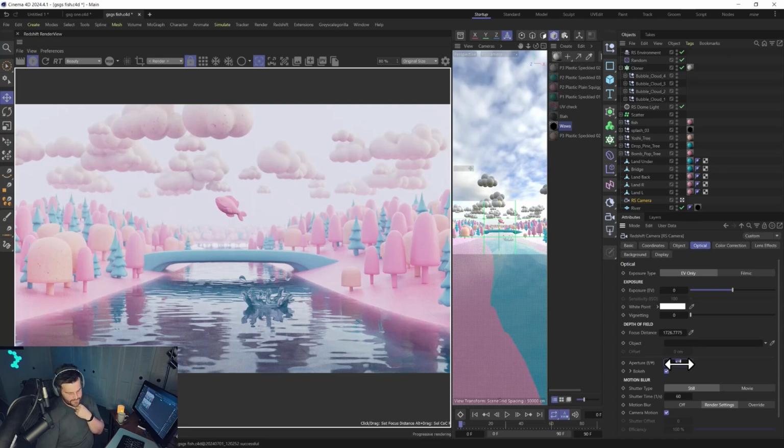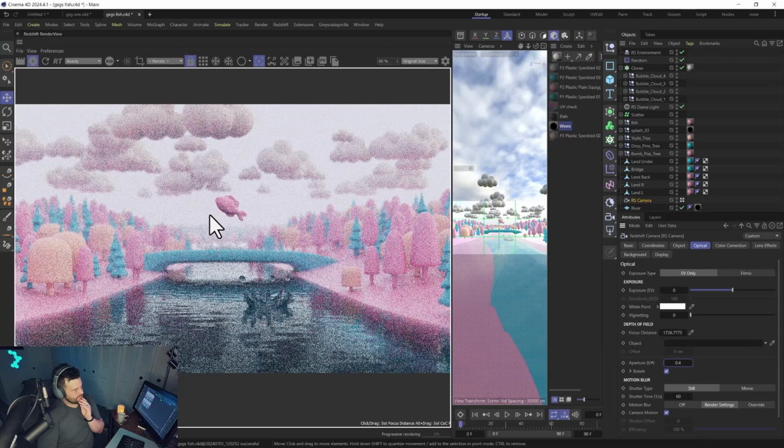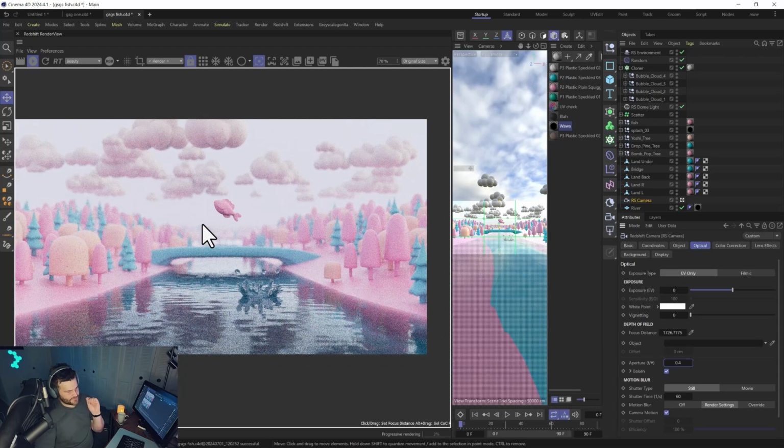And we can obviously come in and make it really, really low, and just to see, it gives it that tilt shift vibe of like a small little cute scene. I like that. I like that a lot. There we go. And that's it.